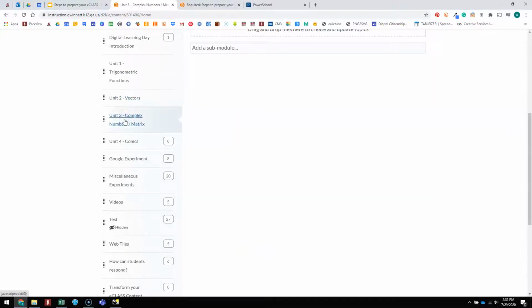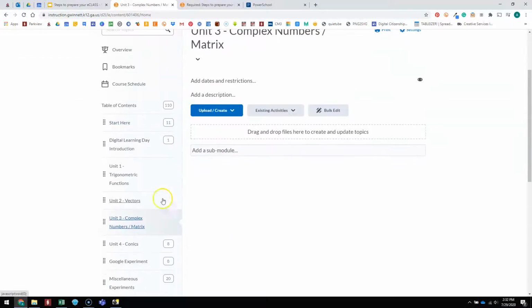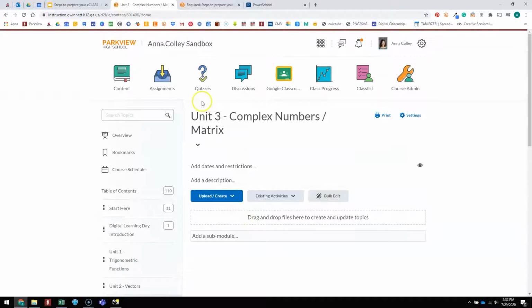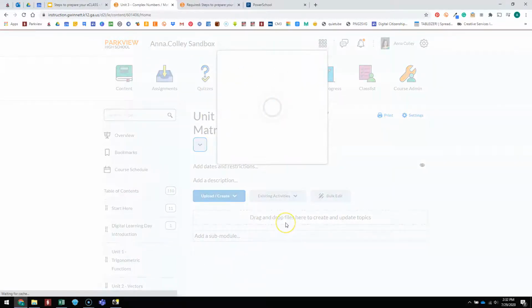If you see that you've got a whole module that you don't need, so this Unit 3 module is actually empty, I can delete the whole thing. What you'll need to do to delete it, you can't do it if you're in the main table of contents that shows everything on one screen, but if you click on the name of that module so that the name of it's at the top, Unit 3, there will be a little drop down next to it. It could be over right here next to the title or underneath it. And then scroll down under that menu and choose Delete Module.